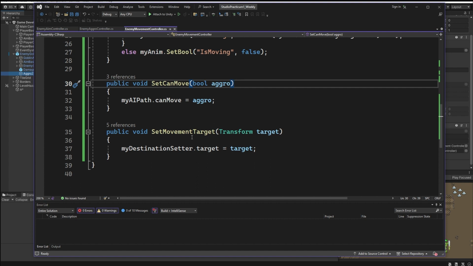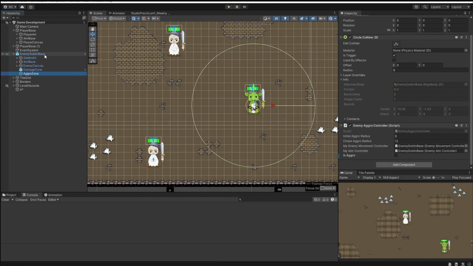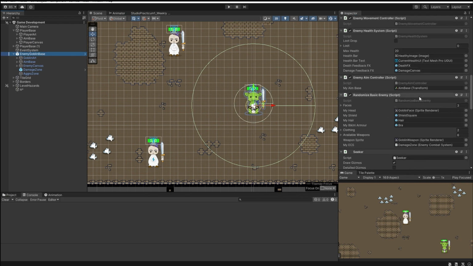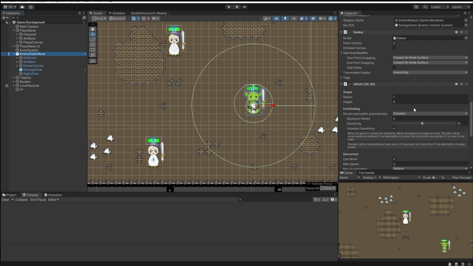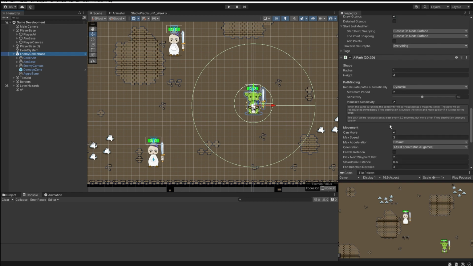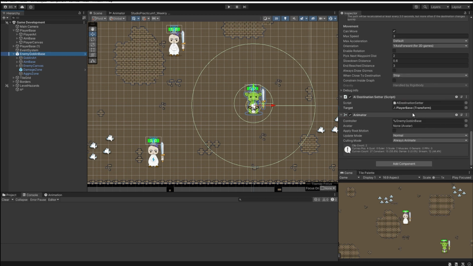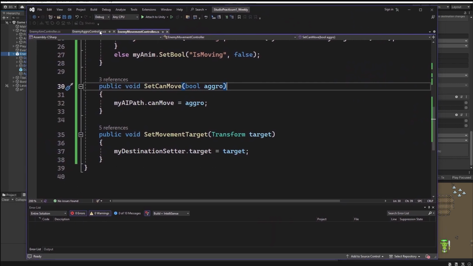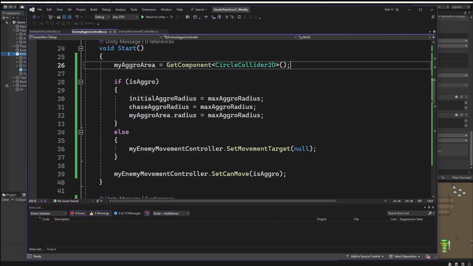So here is our set movement target, and it's looking for a particular target in the setter option. So again, if I just move this out of the way for a second, and we take a look at our goblin base, and we scrub down here, all the way down here, we have our... nope, that's not it. We have our can move right here. So if the can move is true, our enemy is going to chase things, and we have our destination setter right here where we determine the target. Okay, awesome. So let's go on back to our aggro controller here.